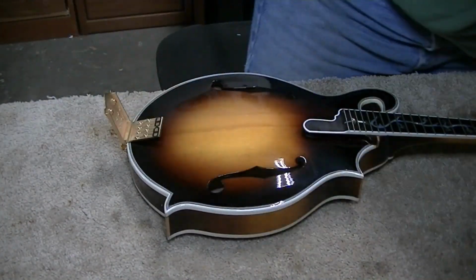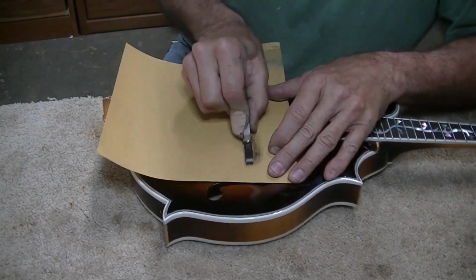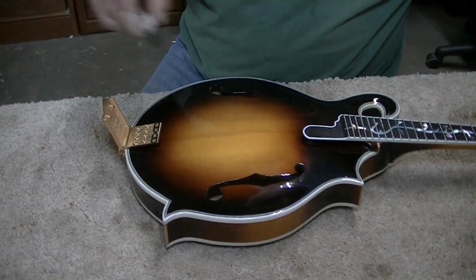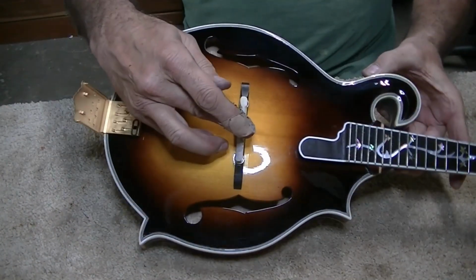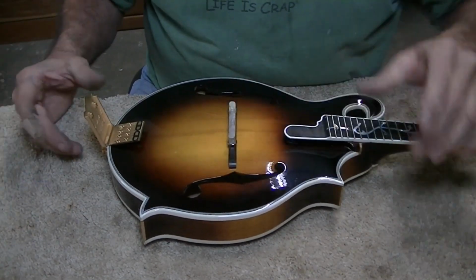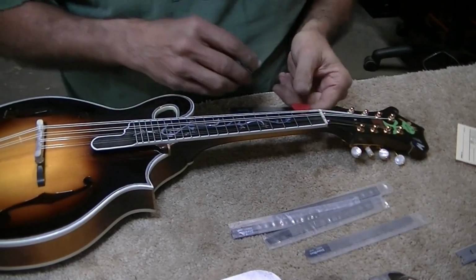Just to make sure, I'll put this on there and rub it around just a little bit. Yeah, that's matching up real nice. So that rides better on the top that way, and it won't be pulling forward. So I'm gonna leave it like that. And now we'll just put the strings on it. I'll show you what it sounds like. Got the strings on it.